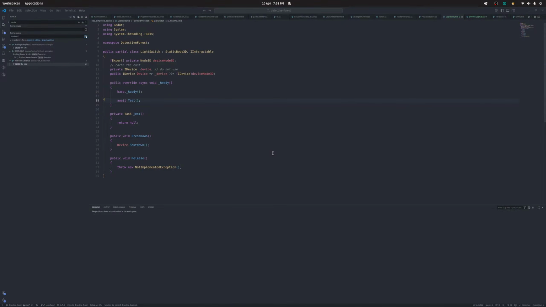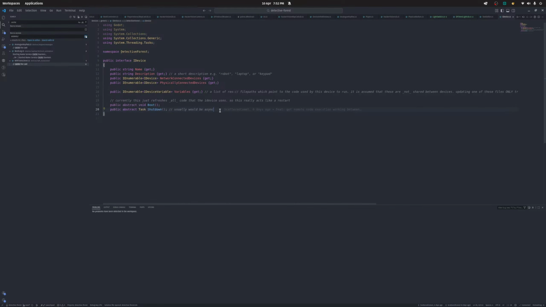Yay, okay, cool. So I should probably turn this into a toggle. It makes much more sense for a light switch to be a toggle. But yeah, that does work. But then, I don't have a way of tracking if a device is on or off at the moment, which seems like a fundamental thing that I definitely should implement. Okay, so let's do that.